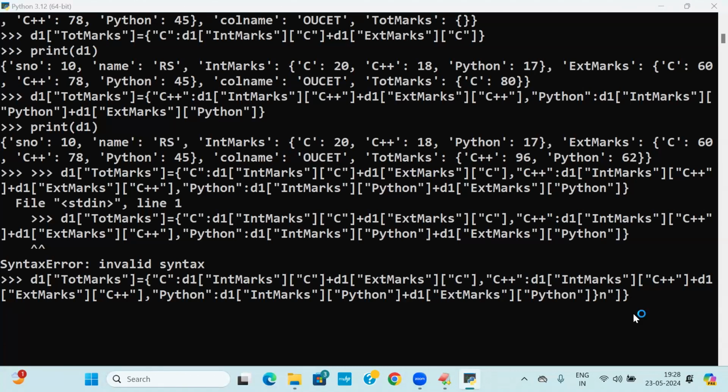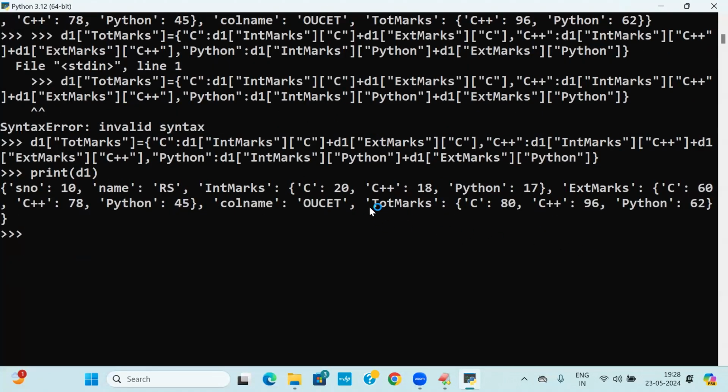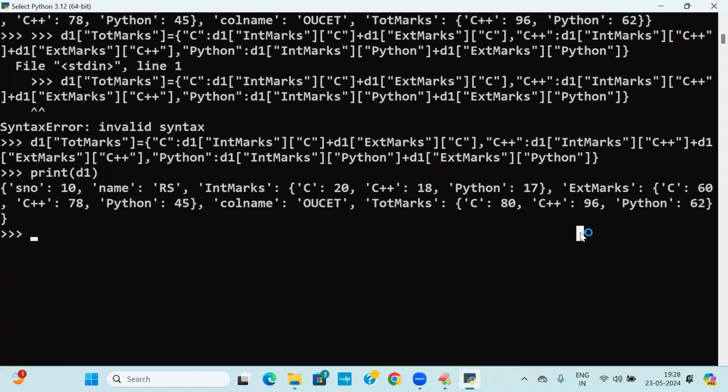So here at the end of it, press the enter key. Is it closed? Yes. So done. Print D1 here. Total marks, C language, C++, Python.